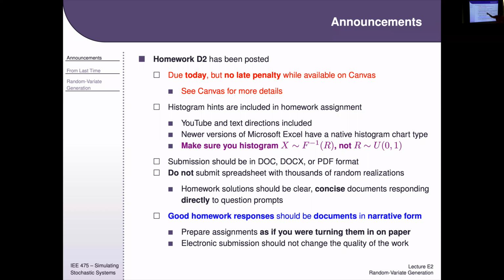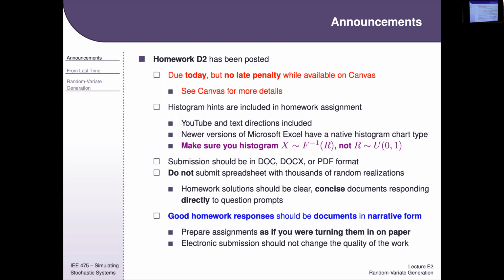That will give you a new column of numbers whose range will not be 0 to 1. It'll be whatever, could be anything. And then you want to histogram that. So that frequency distribution should look very different than a 0 to 1. Okay. Any other questions about that? We're going to do an example of this today, so you'll get to see me doing this today as well. So we'll go over this content.